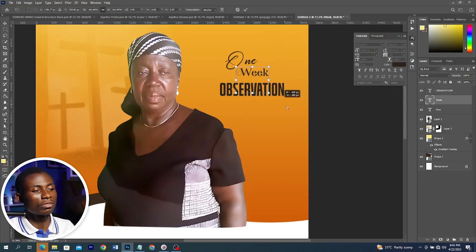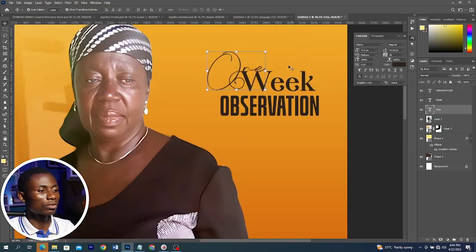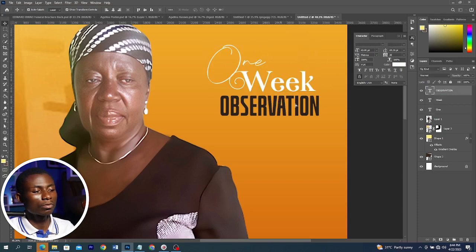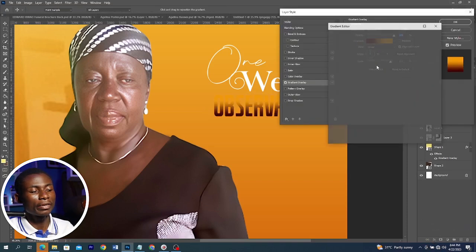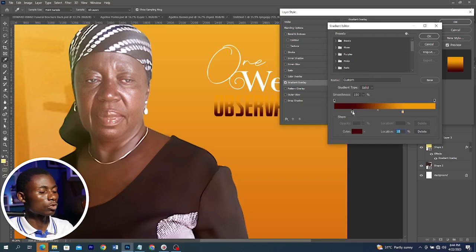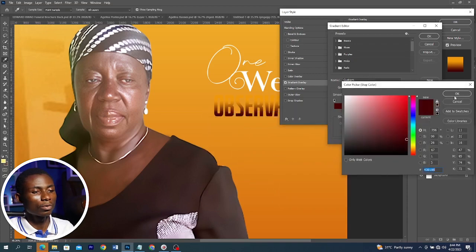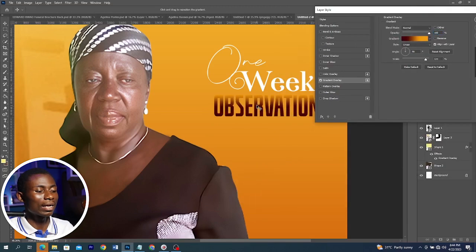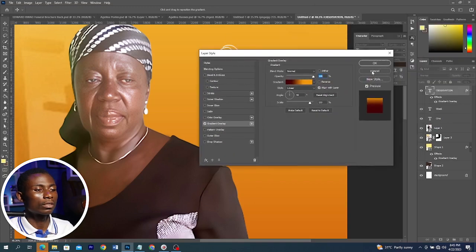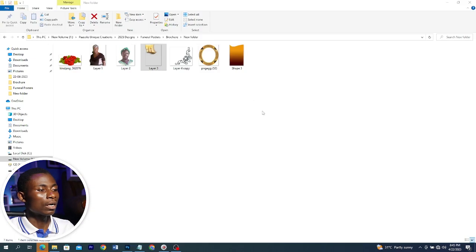So you just have to fine tune the small details over here to get what you are looking for. So with this one, I'm going to use this font, okay, and I'm going to place this one here. I'll change the color of my text, and with this one I'm going to apply a gradient as well. So go to FX, and then I'm going to apply my gradient here. So guys, this is the gradient that I'm going to add, so you can also do the same thing by copying this color code. Okay, and here is the second color code as well. Then from here I'm going to move this guy up, okay, and then I'm going to click on OK over here. All right, I'll go back to my source file.